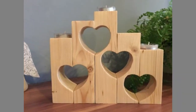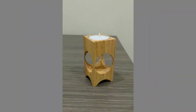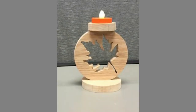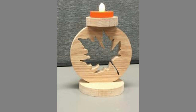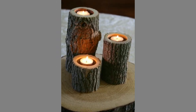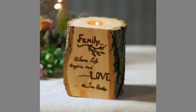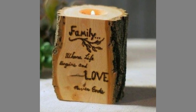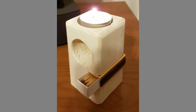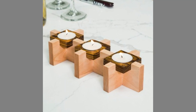Wood candle holders come in different designs and styles, but the ones made from painted wood and decorative carving are the most popular. Various color combinations are used to make wooden candle holders more decorative, and mostly very bright colors are used for this purpose, making these an outstanding piece of art. Stilted wooden candle holders are not new to decoration — our ancestors have been using these since time immemorial. These are handcrafted stilted wood candle holders with superb designs that vary from place to place and are specific to the location.